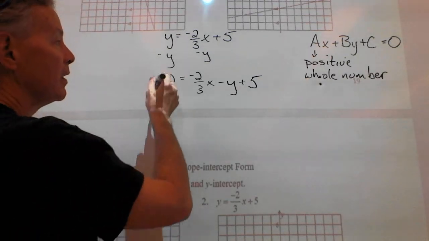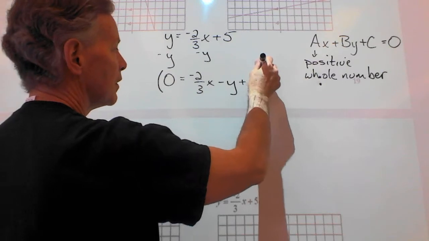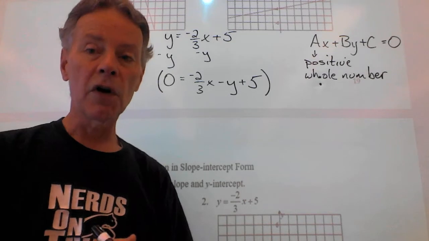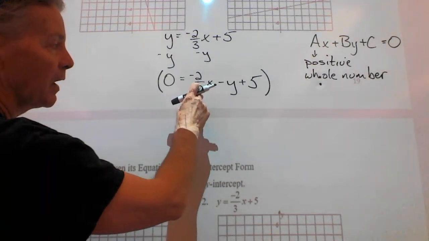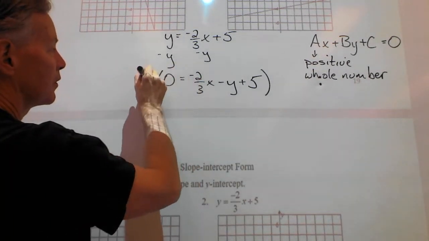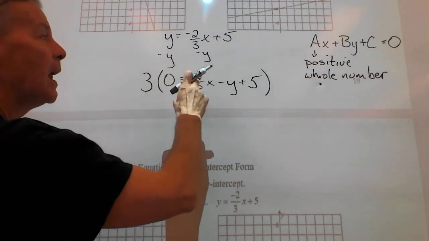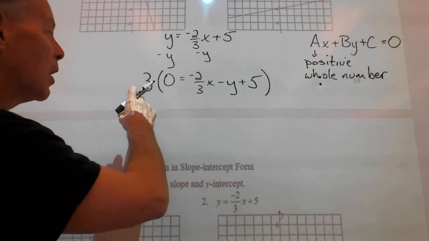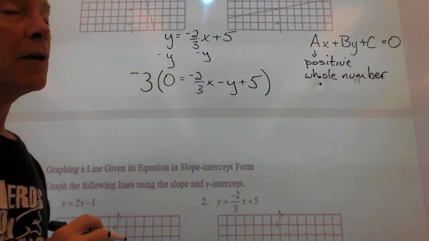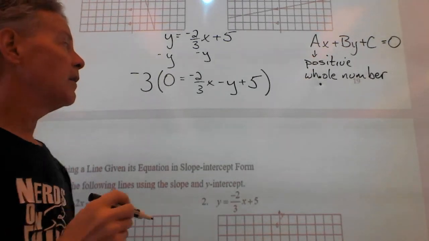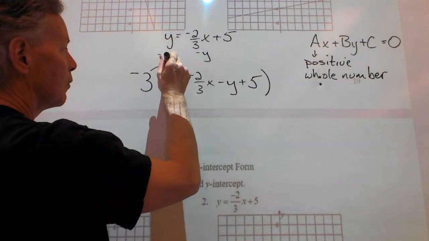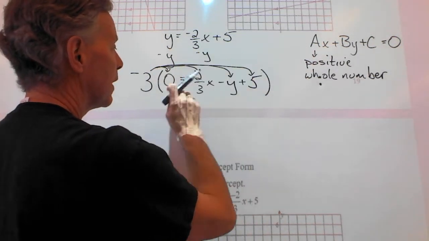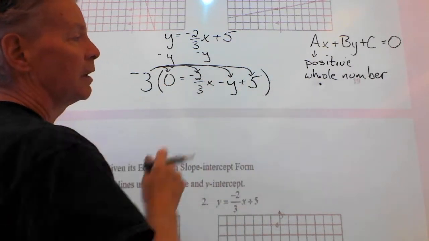And remember, we did this yesterday, you simply take your entire equation and you multiply it by the lowest common denominator. Okay? Now in this case, since there's only one denominator, the lowest common denominator is 3. Since we want also to get rid of the negative sign, we're not going to multiply by positive 3, we're going to multiply everything by negative 3. And you'll see that when we distribute that negative 3 over everything, yes, the 0 too, remember we have to multiply by every single term in our equation.